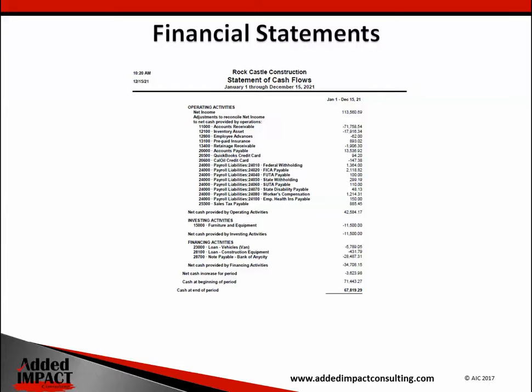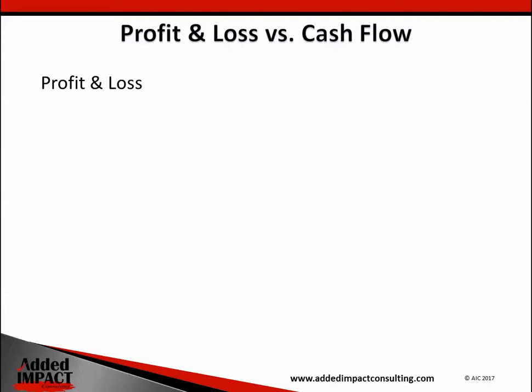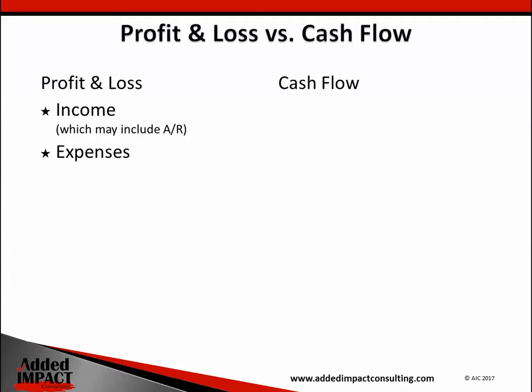At first glance, it might seem confusing how this is different than the profit and loss statement that records income and expenses. However, the profit and loss statement only captures income from transactions such as sales or bank interest. Your P&L statement may even include income earned but not yet received from customers if you run your statement in accrual mode instead of cash mode. And the expenses on the P&L only capture expenses that fall under the fixed asset threshold. Remember, the purchase of an expensive piece of equipment ends up as a fixed asset on your balance sheet, not an expense on your P&L. Whereas the cash flow statement captures all in and outbound cash.